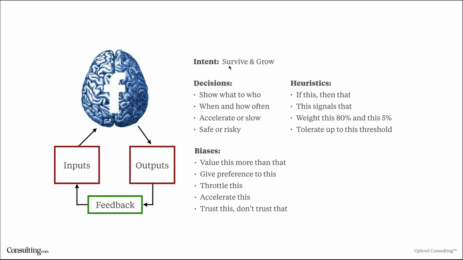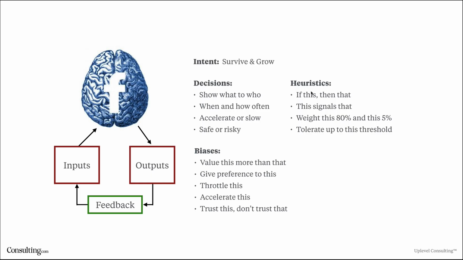And obviously it can't make perfect decisions because it doesn't have all the information necessary. It can't call people. It can't go and interview people and do all of that. So to do that, it has to use heuristics. And heuristics are basically rules of thumb, and they're ways that you can make a decision fast just using a mental model or a rule of thumb or something like that. It's not perfect. It means that you're not going to make a perfect decision, but you're going to make a near perfect decision very quickly.